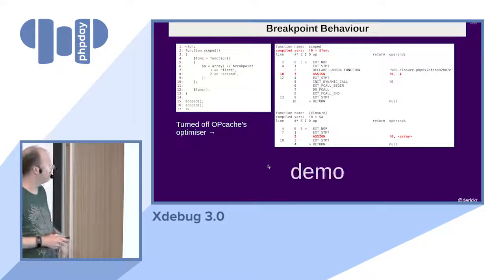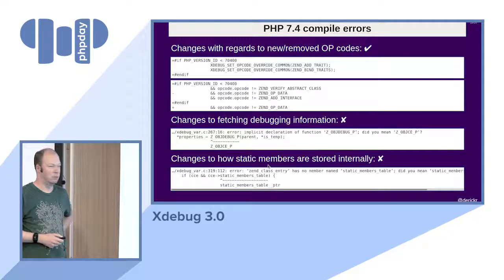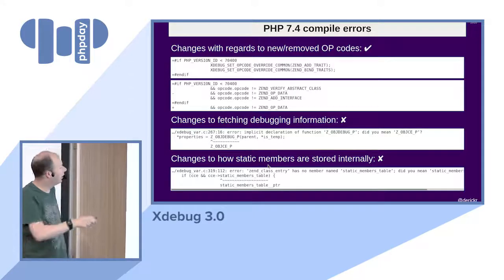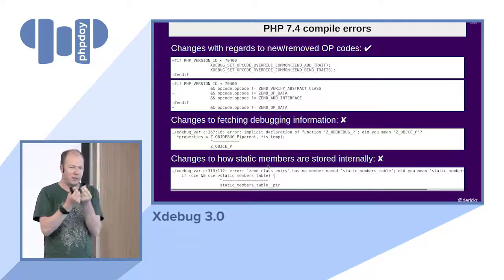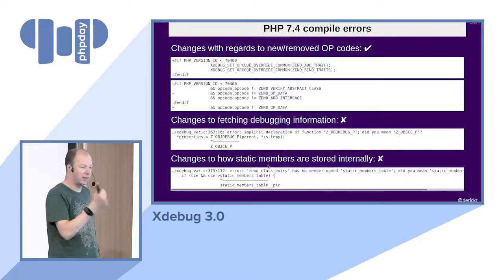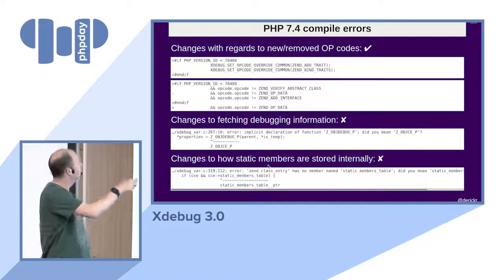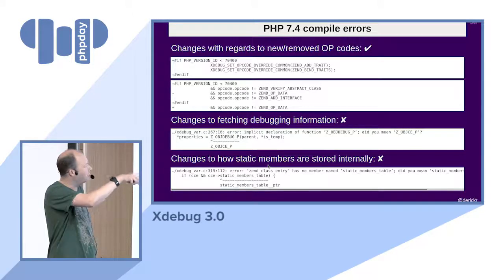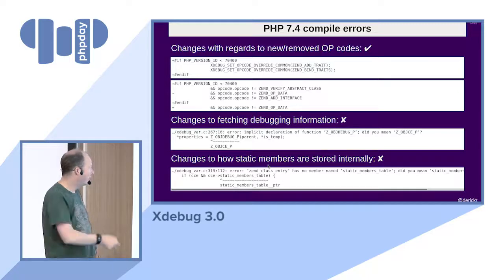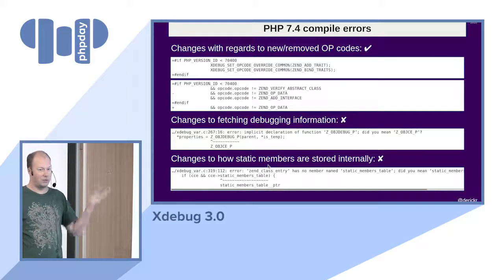PHP 7.4 and Xdebug, I fixed a few things where PHP internals just randomly change, and then Xdebug stops compiling. It's kind of annoying. So in this case, there are opcodes. Opcodes are internal ways of doing specific things in the virtual machine, like adding a trait and binding a trait. There was a specific instruction in the VM for that, but it's now been optimized out, so these don't exist anymore, which means Xdebug can't make use of them, so I need to make sure that they don't get compiled in. Or things like add interface is also rolled into the same mechanism, so that also disappears and things like that. And then there's other changes in the internals that I still need to address. It stops compiling because PHP itself changed.